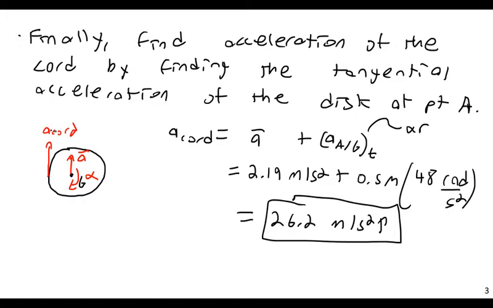So what is happening here is this disk is spinning clockwise. And this cord is pulling it up, but the disk itself is also moving. So it's like a yo-yo being pulled up. That's why this is so complicated. If it were actually pinned at a support at point G, this would be a lot simpler. But because of that, when we're looking for the overall acceleration at point A here, we need to consider both the translational motion and the rotational motion. Both the translation and the rotation will contribute here.